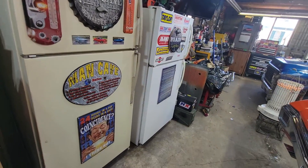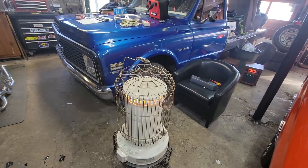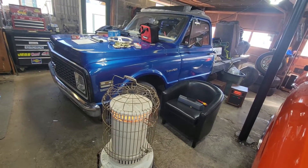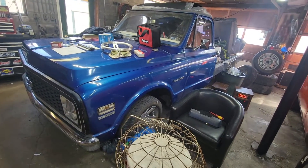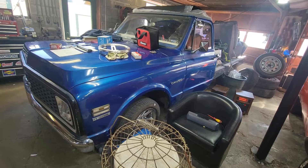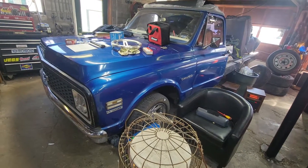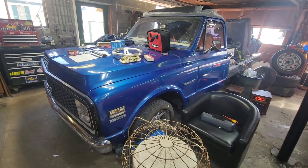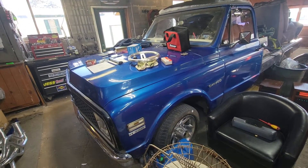Everybody have a good one — have a good weekend. It's already started. Where I work we were actually able to fill up the coal yard so I have a couple of Saturdays off. I'm ecstatic — a little bit of time off to get some stuff done around here. Hopefully this will be a trend and we won't have so many Saturdays to work. The power plant we supply coal to is going on an outage in April, so this Saturday off thing is probably going to last a while.